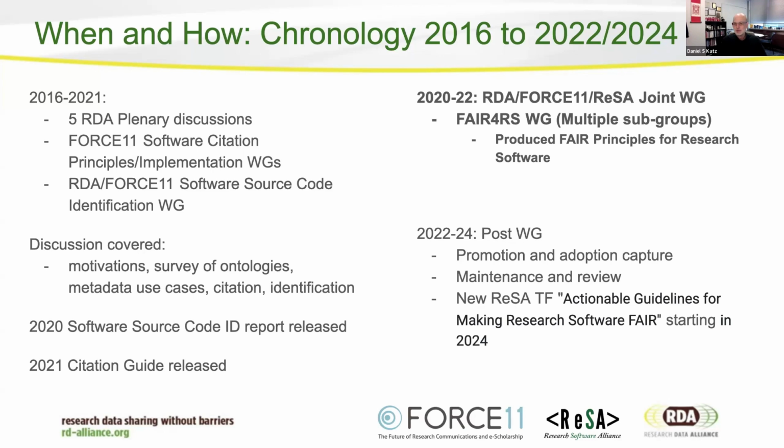At the end of roughly 18 months in 2022, we produced the FAIR Principles for Research Software. At that time, roughly 6 years after the original FAIR work had been done, we realized that that original work had been a set of principles, but there was no idea about who would maintain the principles or who would answer questions about them. I think in 2021 or 2022, I found an error in the principles, and I couldn't figure out how to actually get it resolved.